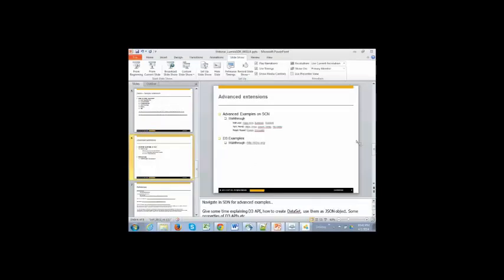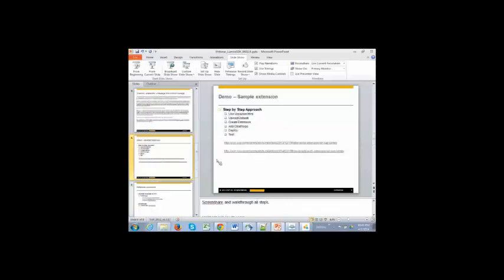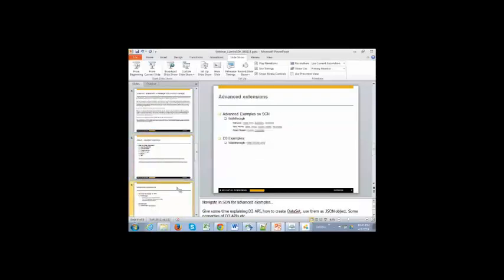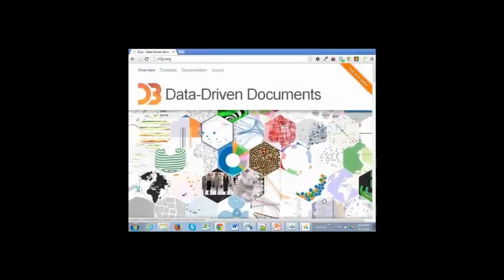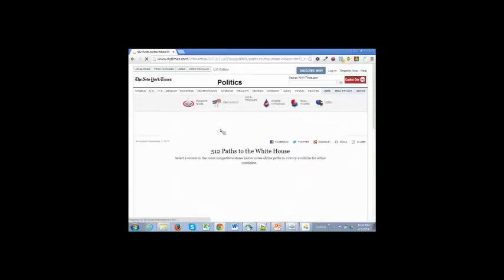I think you would have got some idea how the extension works, and yes, it will require some work for you to digest. If you just follow the webinar, all the steps may not work, so you will have to go through the SDN link and go through it step by step. But just to give a perspective, if you have not seen D3 before, I will show you what D3 can provide you. You see all these visualizations here, they're all provided by D3.